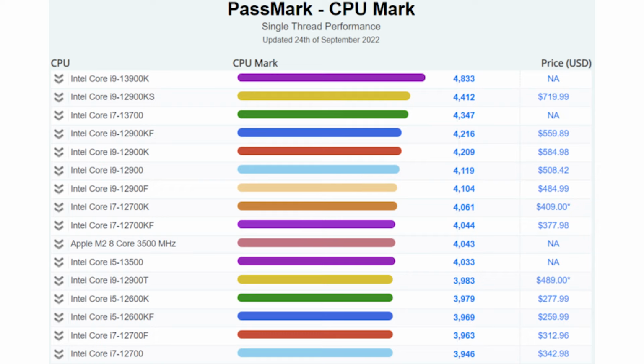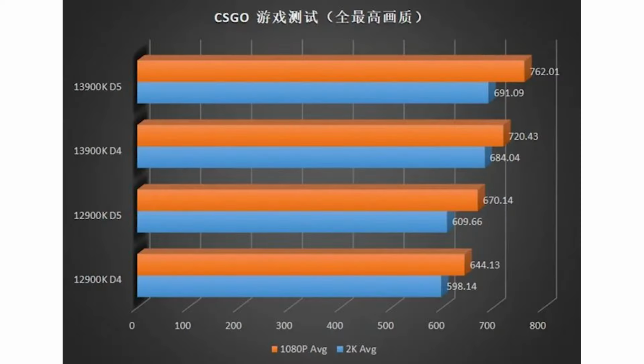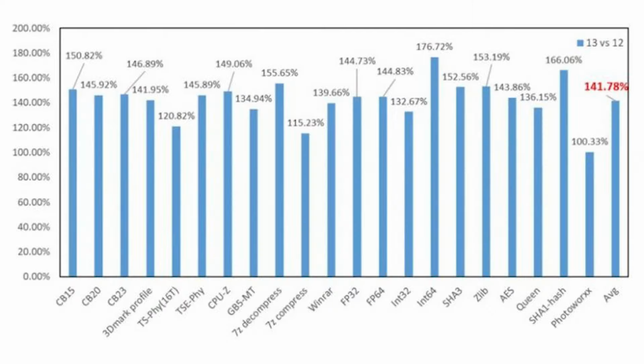But from all of the leaks that we have seen, again, take it with a grain of salt, it does look pretty good, the new 13th generation CPUs. I was blown away by the performance increase from the 11th to the 12th generation, and again, it does look to be the same case here, with some of the leaked benchmarks showing a performance increase from around 10 to 50%, depending on the application, and also single core versus multi-core, and also that's mostly the high-end CPUs. So I'm really looking forward to seeing how they actually perform. But again, that is it for the CPU.